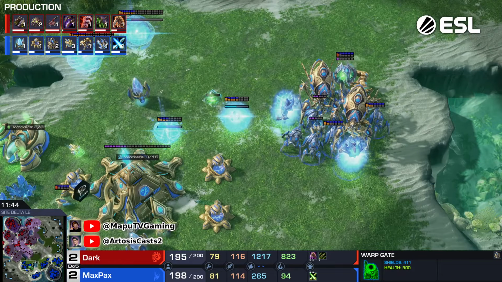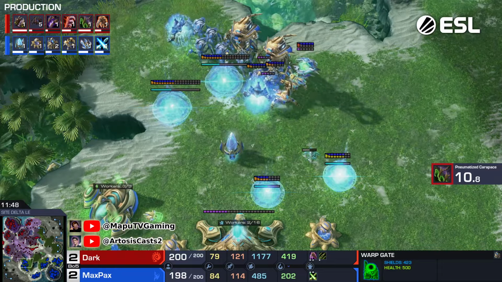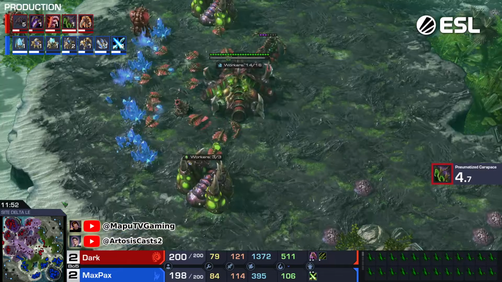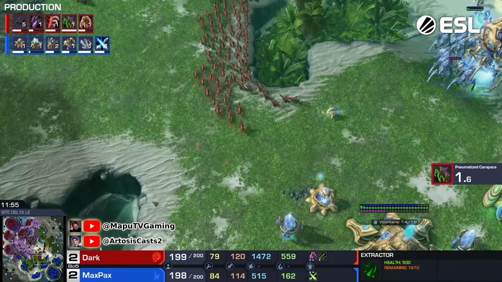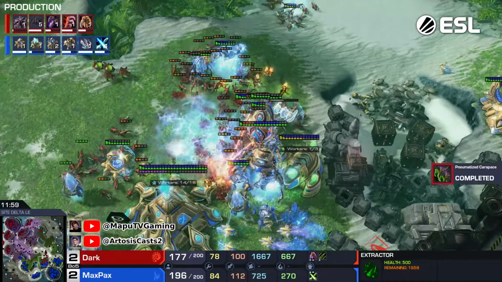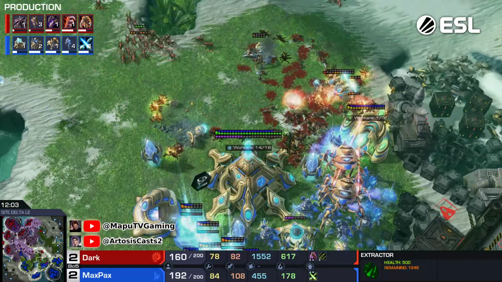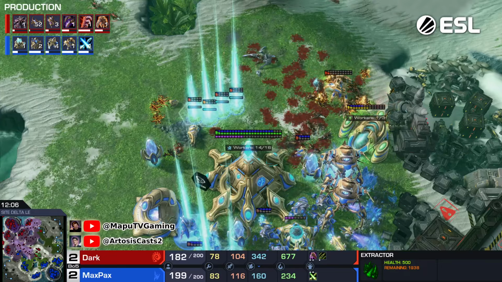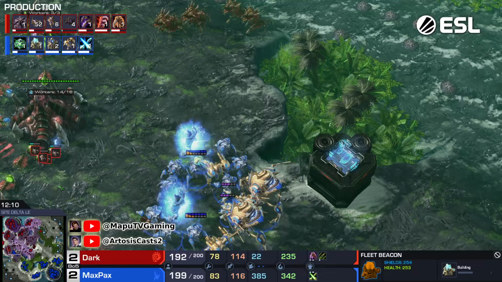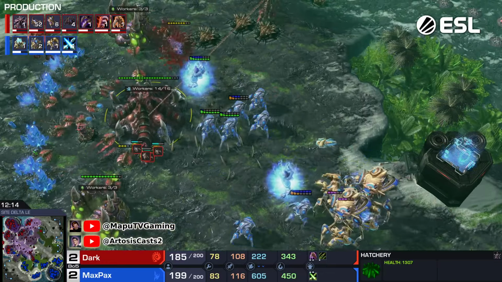MaxPax is as tight as anything can be right now. Oh, this could be a nice find, but only lings against so much AoE, Storm, Colossi, Archons? I don't think that's the trade you're looking for. And you're reproducing 50 lings? What are you doing, Dark? What are you doing? Randomizer, you know, here or there, but that's not the play.